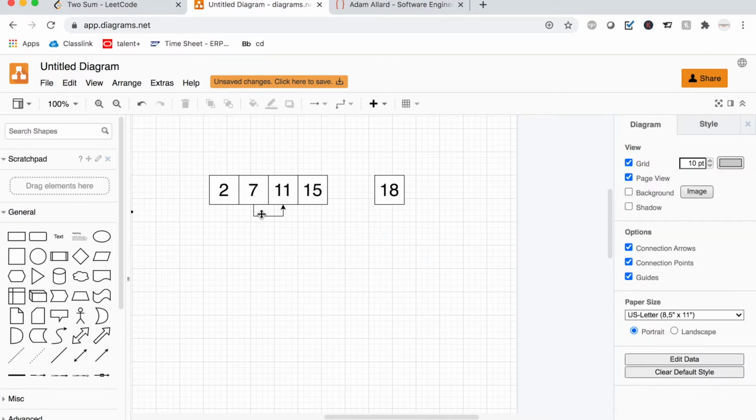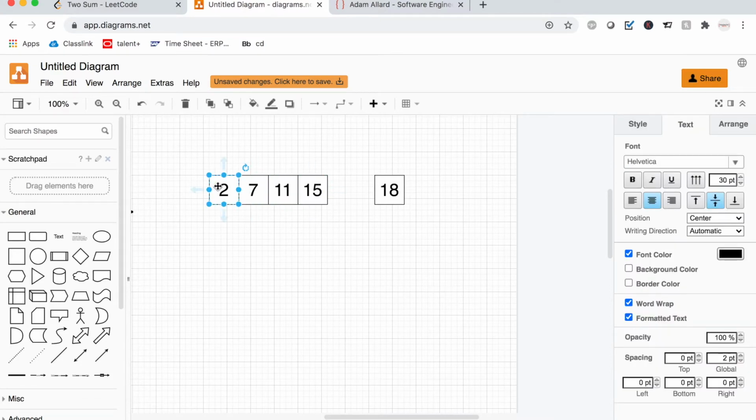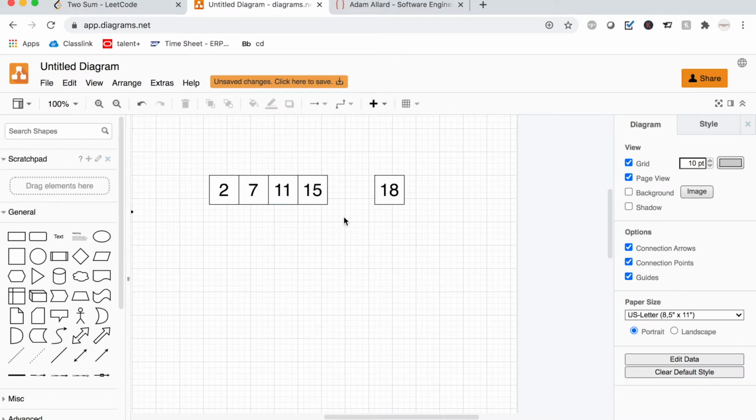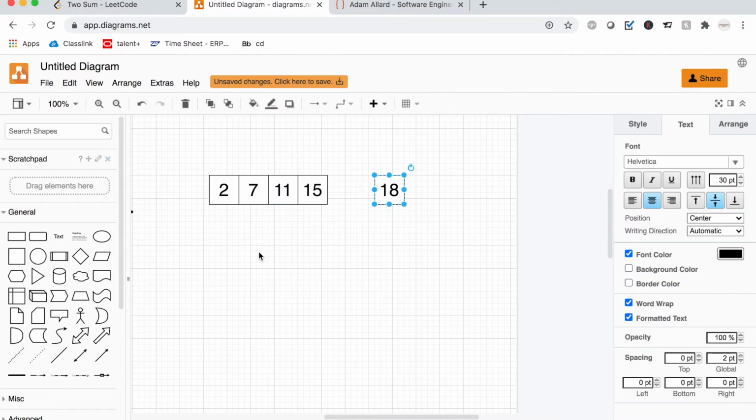Well, we got to try and realize what we're actually doing here. For any given element, we have to test all of them, right? Or at least most of them. So for any given element, what do we really know? The only things that we know at any given point in time is what our target is and whatever current element we're currently at. So given what we need to figure out, what are we missing here? Well, we're missing the other number, right? If we have 2 and we know our target's 18, well, we need to find a number of 16 in here then.